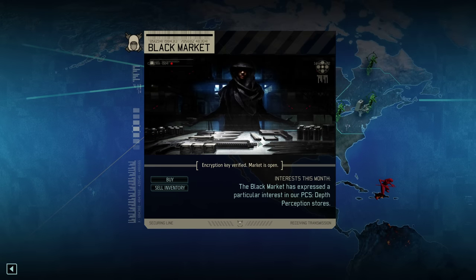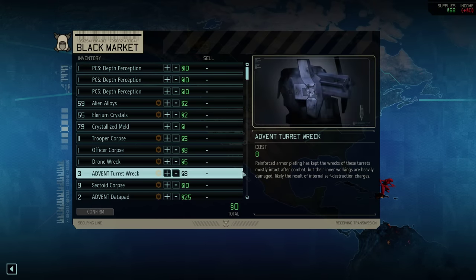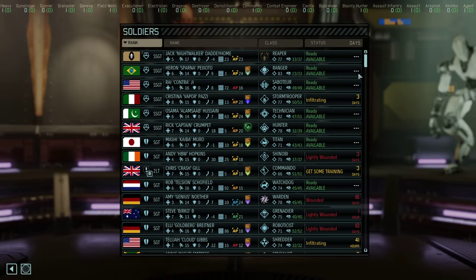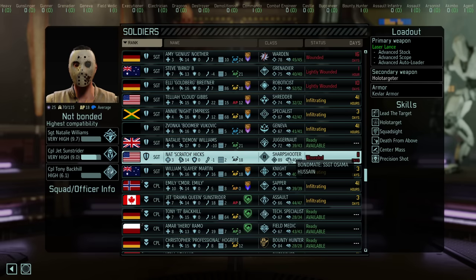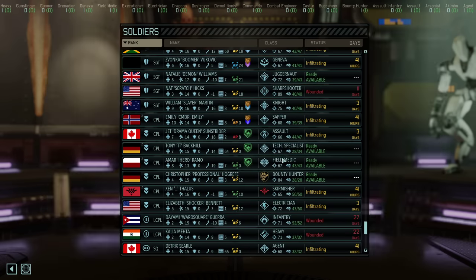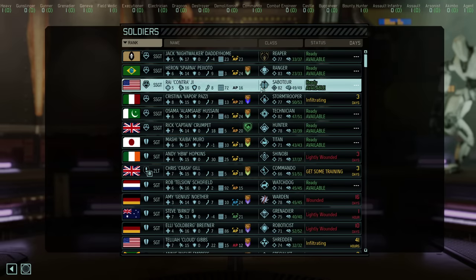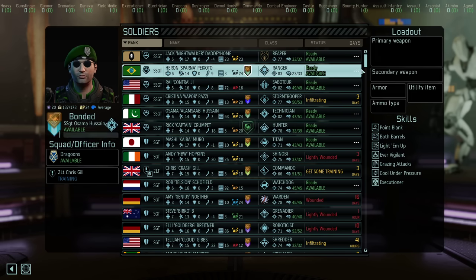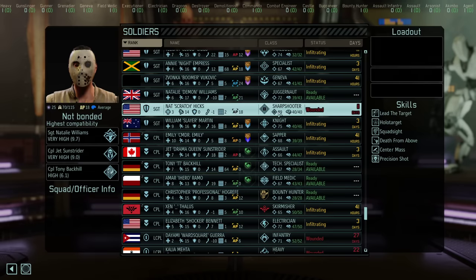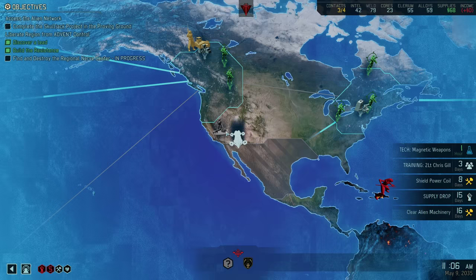Market is open. You want depth perception, PCS. You already have depth perception. Who else? I think I gave you, no? Did I give Daddy Home a depth perception? Which is not primary target, but... I thought I gave somebody else also a depth perception. Doesn't matter, but I think we're kind of good and can actually sell them.